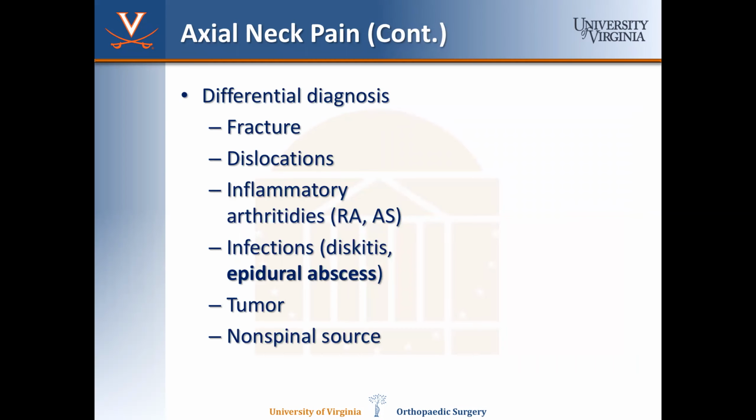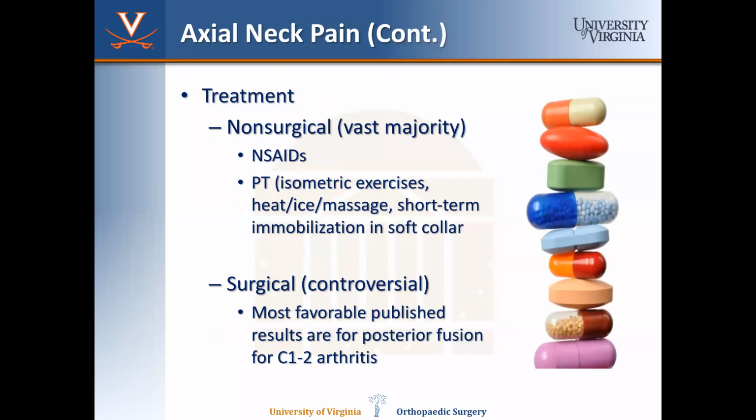So if someone comes in with neck pain, obviously you want to make sure they haven't had a recent trauma, and that they have no red flags. So the standard fevers, chills, recent unintended weight loss, cancer history, pain, weakness of the upper and lower extremities. So someone comes in with severe neck pain, maybe they have a history of IV drug use, they don't look well, you always want to make certain they don't have a brewing infection. So these are all the things that we talked about here. Just make sure no red flags.